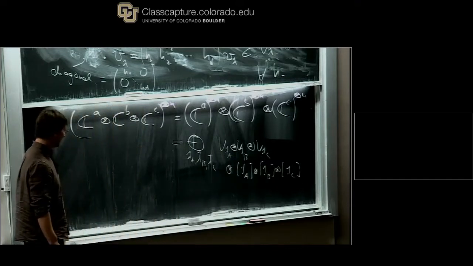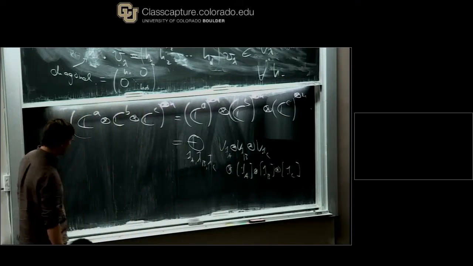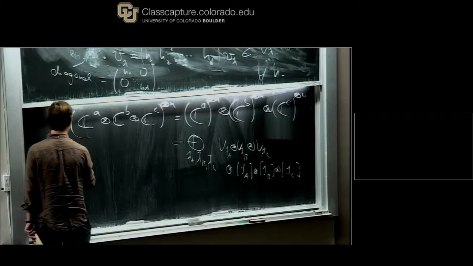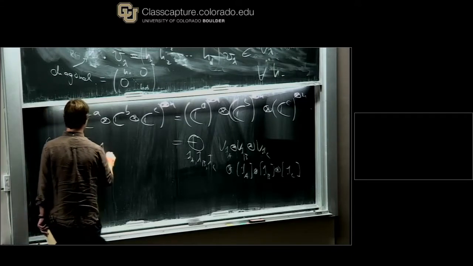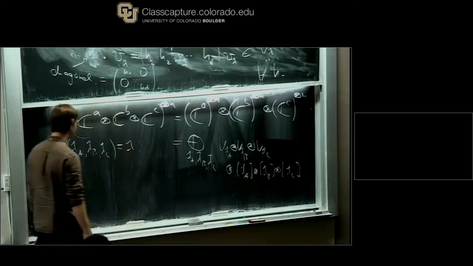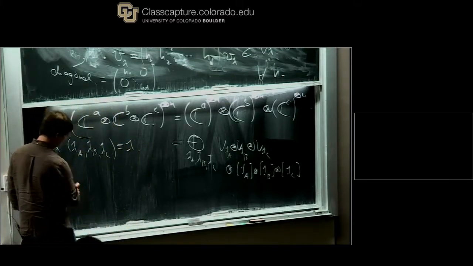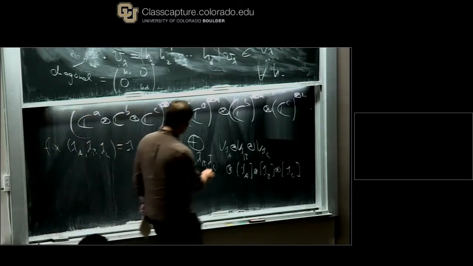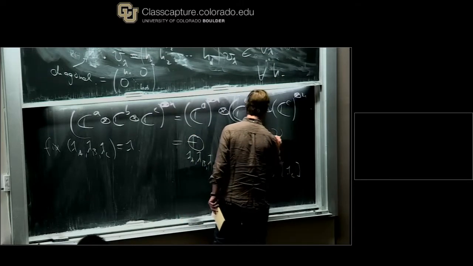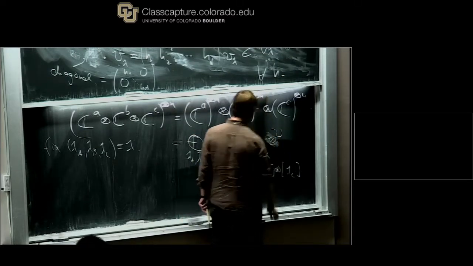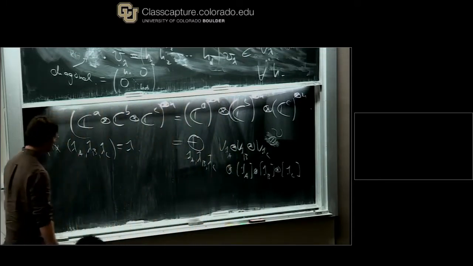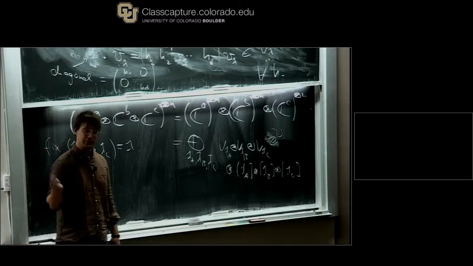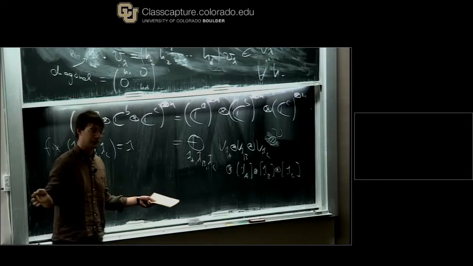Okay, so now we're ready, because what you can do is now fix λ_A, λ_B, λ_C. By abuse of notation, I'm going to call it λ. And then what you're going to do is pick a vector v in here, in the λ component. It's like choosing a state with definite spin, but with definite triples of spin.